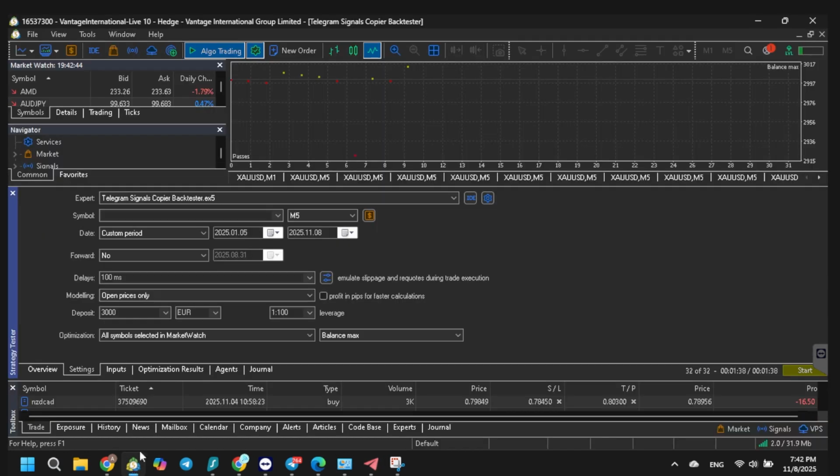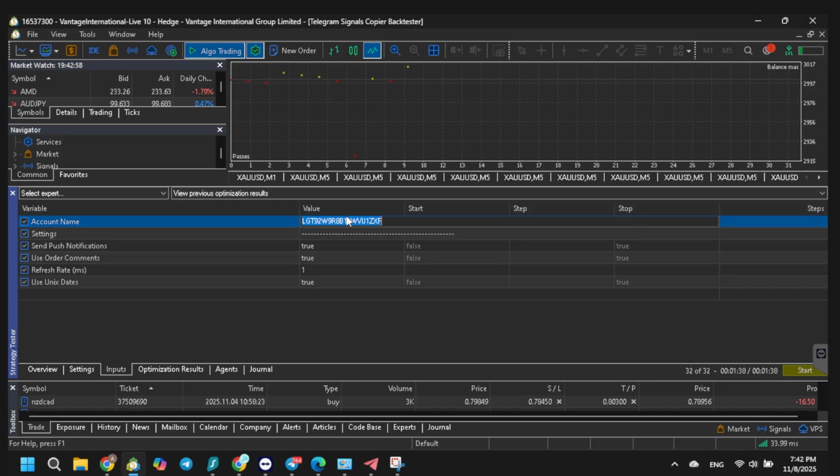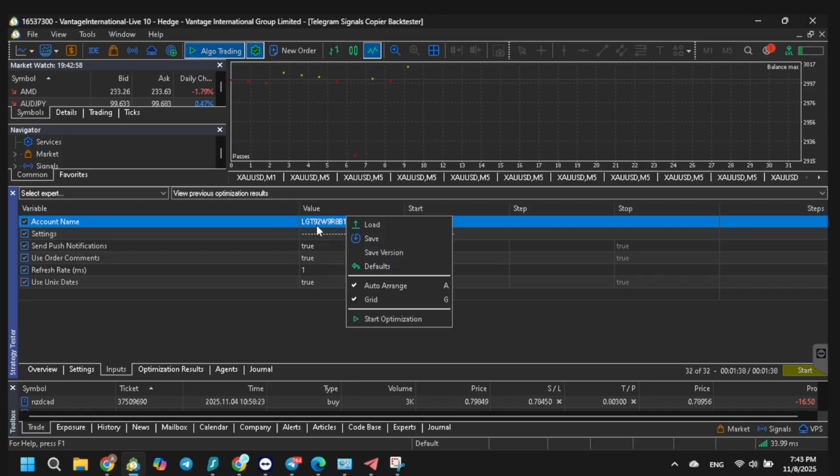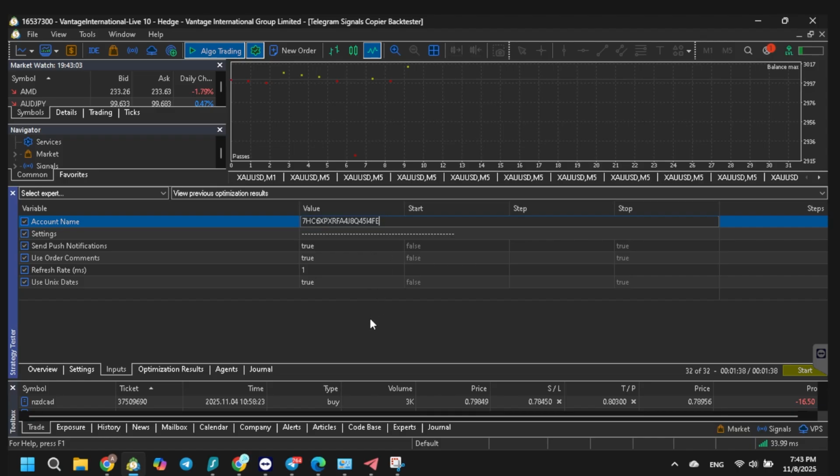If I go back to my MetaTrader, I want to put September 18th as a start date, and end date is today. I'm gonna go to Inputs tab, add this code that I've received from the backtesting session, and I'm gonna go ahead and click start and see what kind of results I will be getting.